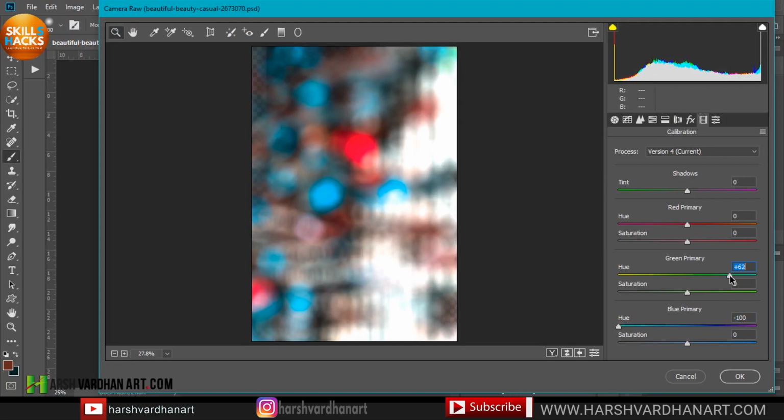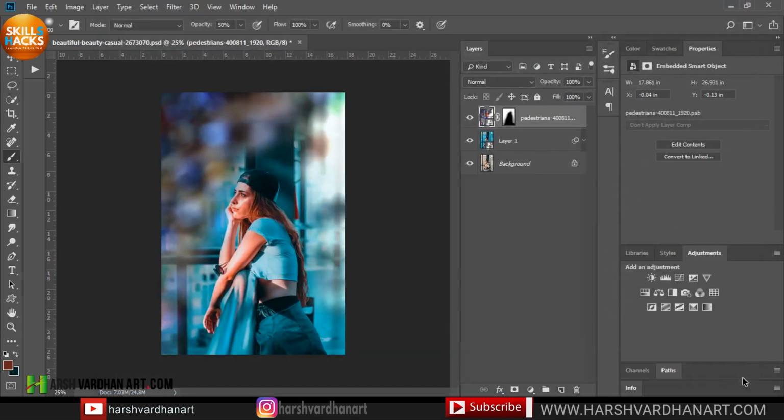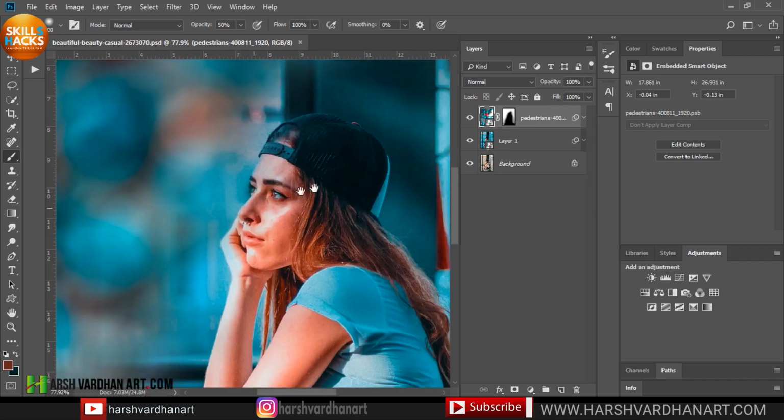You can adjust the green primary as well, and come to the basic panel. You can add a little more temperature if you want, and then press OK. That way we have a similar result over here, so that it mixes with our portrait image. And now it looks much better.